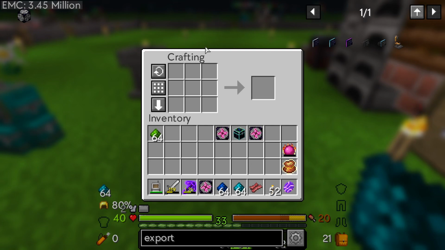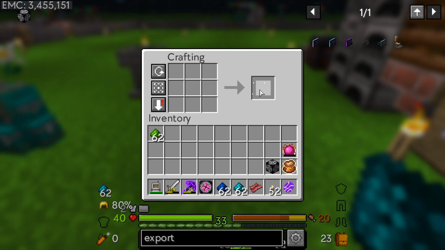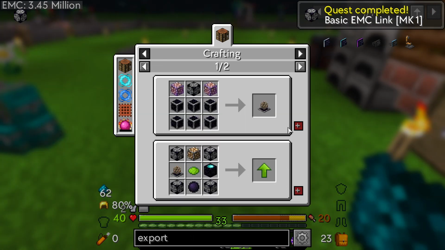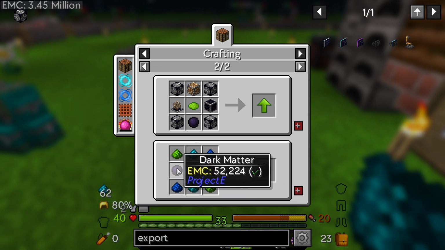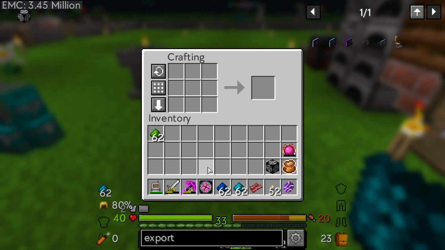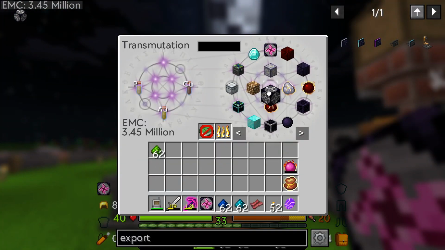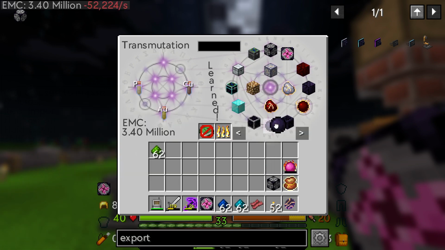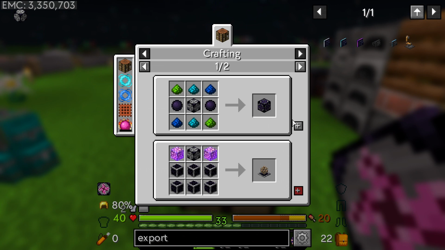The reason I want to do this is that all of the other EMC links are going to be made in kind of the same pattern, but more importantly, they're going to be made like this. So it's always going to be covalence dust like this, and then dark matter and the link from before. So now we're going to teach this to our system. We're going to grab 2 dark matter, and we're just going to make the next level right now.